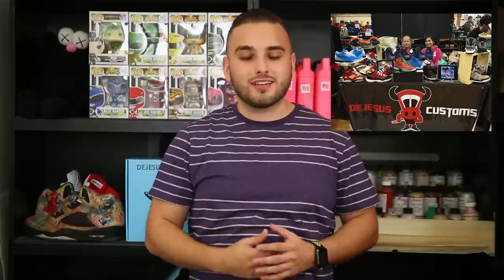You'll be able to network with countless people who have the same interest — sneakers — and these are the people more willing to pay for a luxury item like custom sneakers. You never know who you're going to run into at an event like this. I really believe in creating your own luck and putting yourself in positions to meet the right people. Even if someone isn't interested themselves, they may know somebody who is — maybe they have a connection to a celebrity athlete, a cousin, aunt, uncle, neighbor, friends.